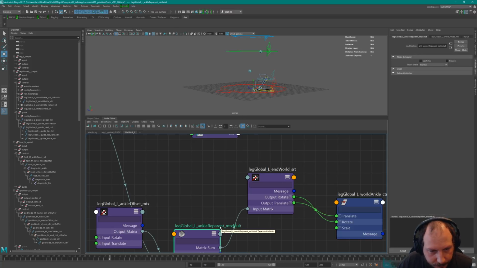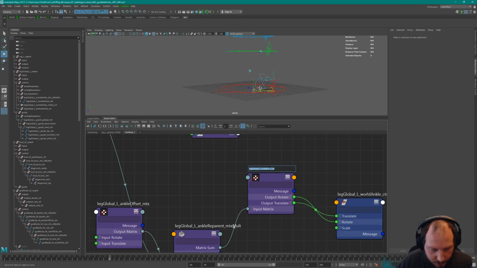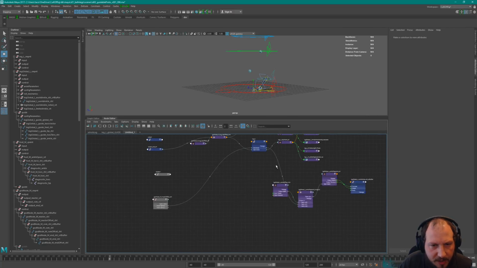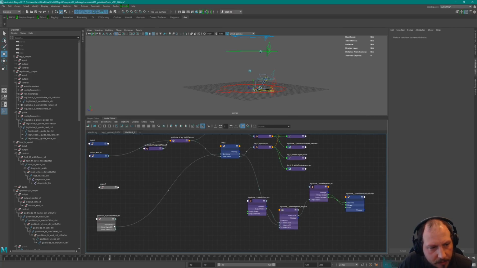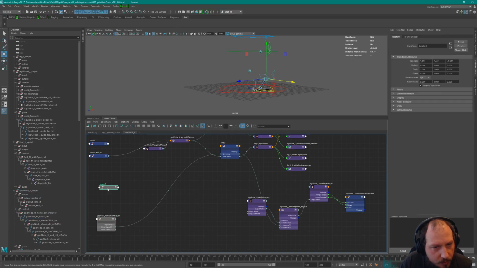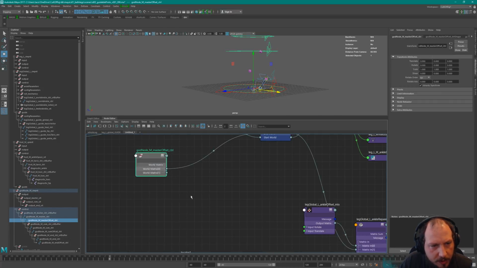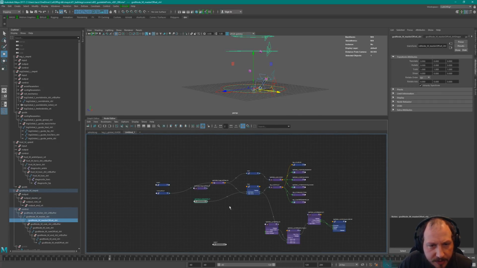And I have to switch between mouse and pen because of Wacom drivers. And in this case we're taking the reparent and extracting its SRT. So not a super great name, but it's enough to get us by for now. These we will recycle, actually that one. This is fine as is.